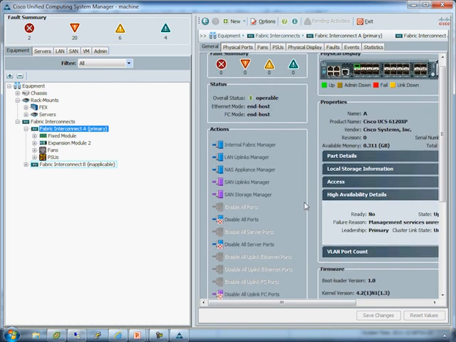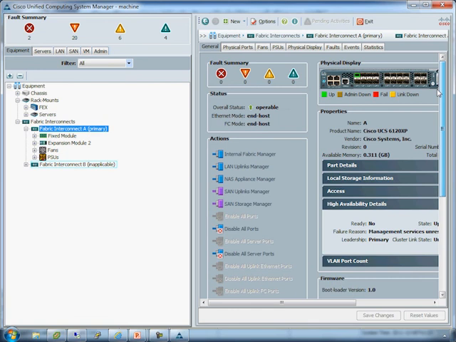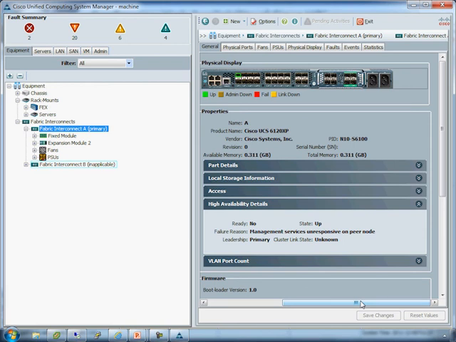And if you notice, there's really nothing you can do to flip this over from within the GUI. So to me it would be nice if they would let you flip those over within the GUI itself. But I guess this is one of those things where Cisco doesn't really want you doing that and clicking that button, even though it's not really disruptive because you're just failing the management functionality, not I/O capability over. It's just one of the things that Cisco does.